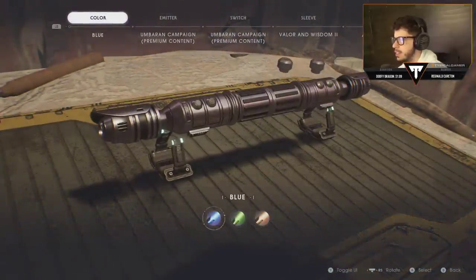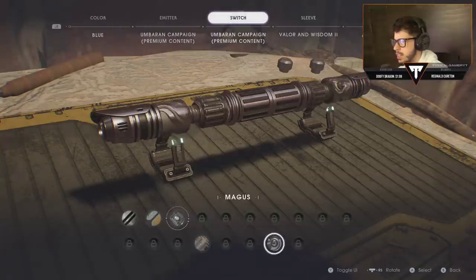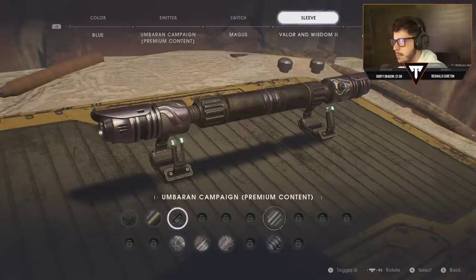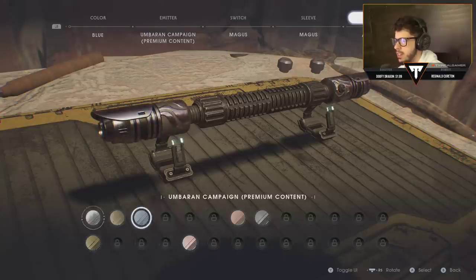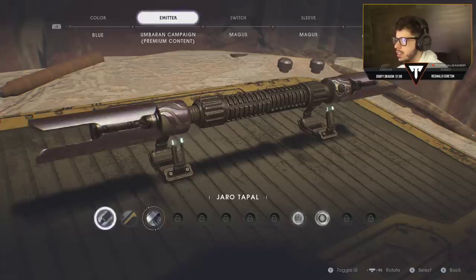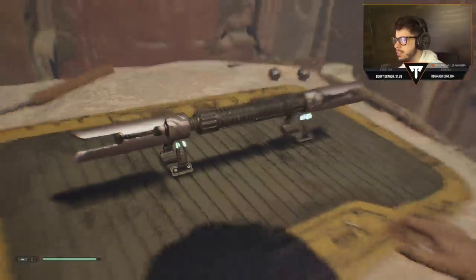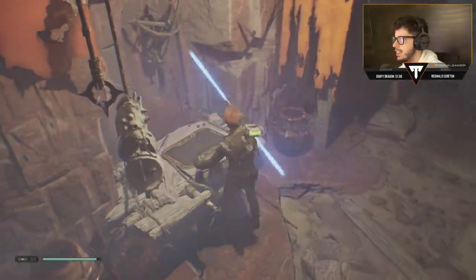And we can customize it. Emitter. Did I get a new emitter? It goes out on both sides now, which is actually pretty sick. I'm gonna go with that one. Sleeve. Oh. That sleeve is bumping, dude. It's a bumping sleeve. Magnus all the way. Honestly, copper again kinda slaps. Let's go with that. These are all so good. Durasteel looks pretty good. Look at that.